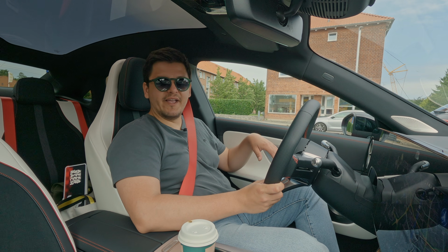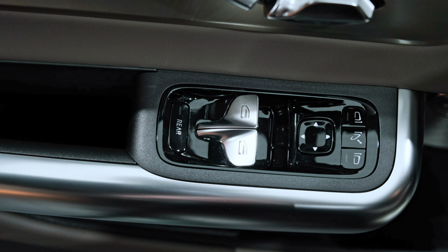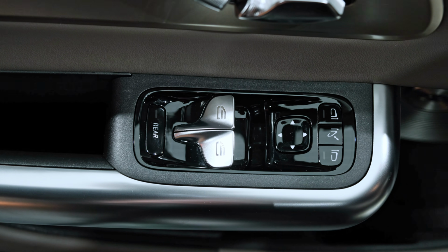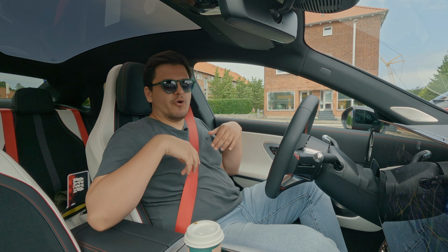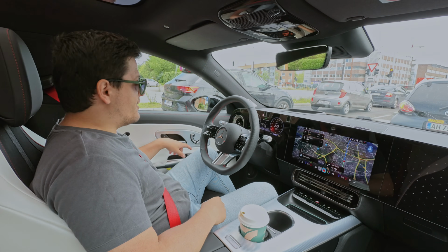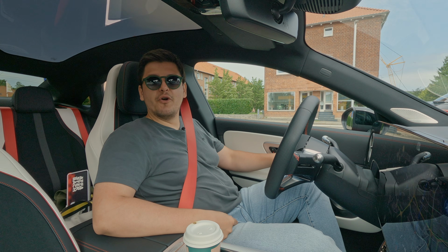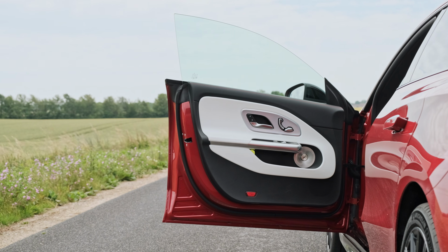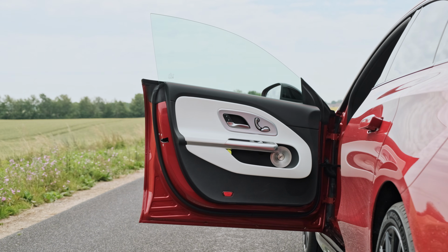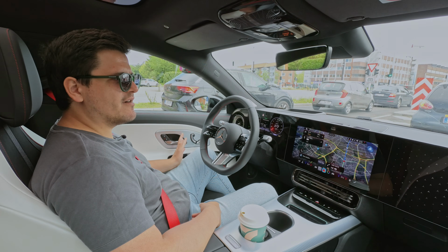Another thing I don't like is that there are only 2 buttons to control all 4 electric windows. Yeah, they're still of the sexy frameless variety, so Mercedes calls this a coupe even though it's a 4-door. But in order to control the rear windows, you have to press a button here marked rear, and then you can open them, which is a bit of cost cutting that I'm not very happy to see, but some cars have this. Some, for instance, Volkswagen MEB cars have this.